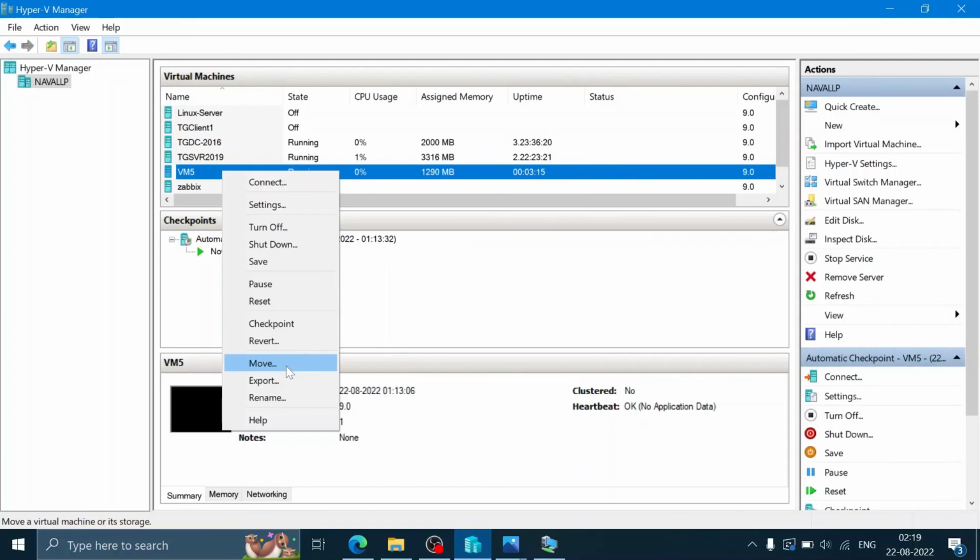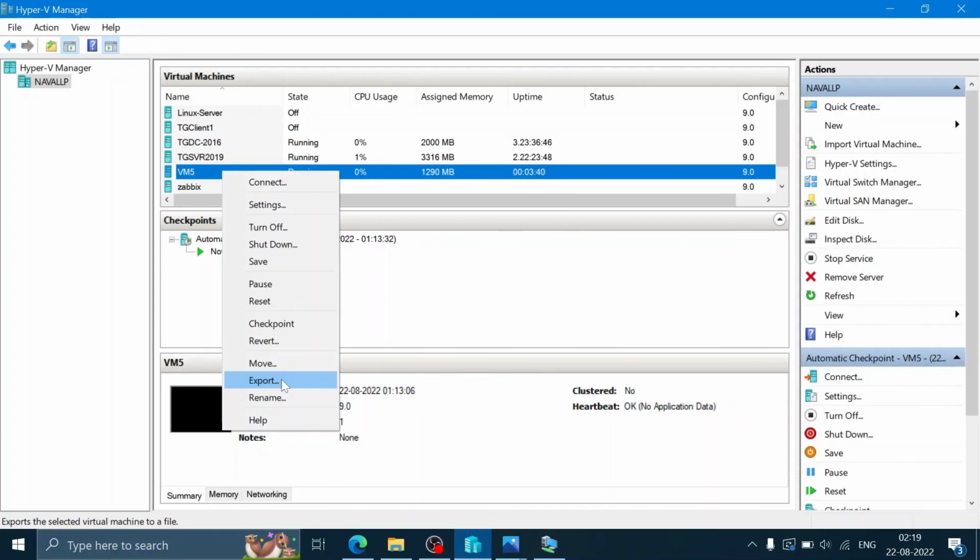If we have a cluster available or Hyper-V hosts, we'll be able to migrate the virtual machines as well. And if we do export, then it will export the configuration files and the virtual machine files of this VM as well as the virtual hard disk, and then we can copy those files to any other Hyper-V host or any other virtual machine to be able to recreate a virtual machine like this.